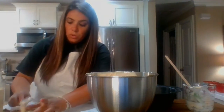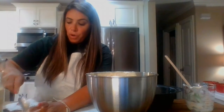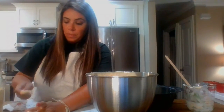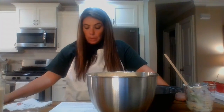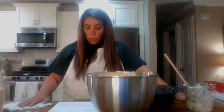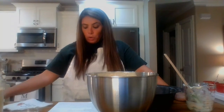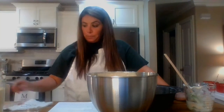Okay? Now what we're going to do is take our specific measurements and separate them so that they're ready for our food coloring. So I'm going to start now. It says divide the remaining batter into separate bowls. So you want 2 tablespoons of purple, 1/4 cup of blue, 1/3 green, 1/2 yellow, 2/3 orange, and the rest is going to be red.